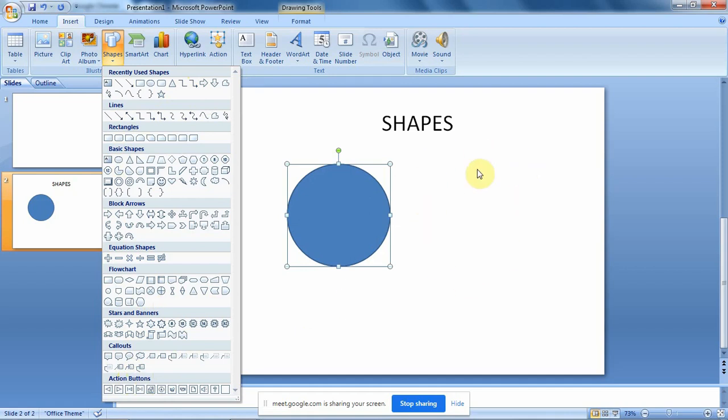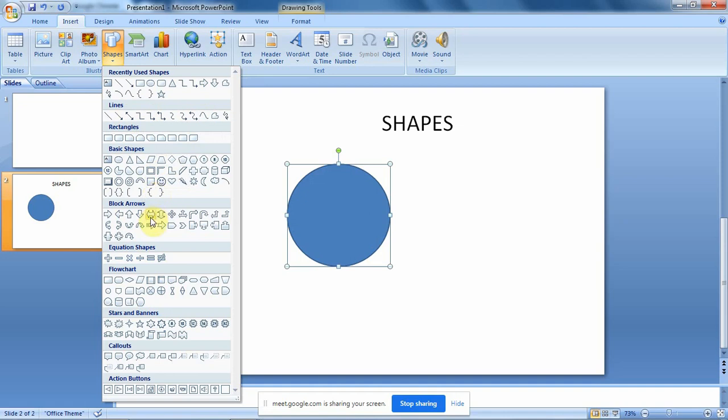Another important thing to note with these different shapes is that each shape under each category or type has got a name. When I point at this, you will see that the name is displayed. When you go to Basic Shapes, you can point and see that the name is there.